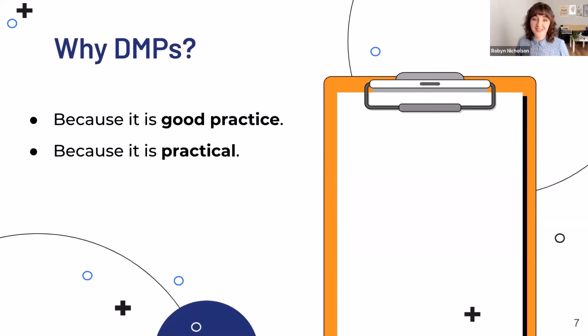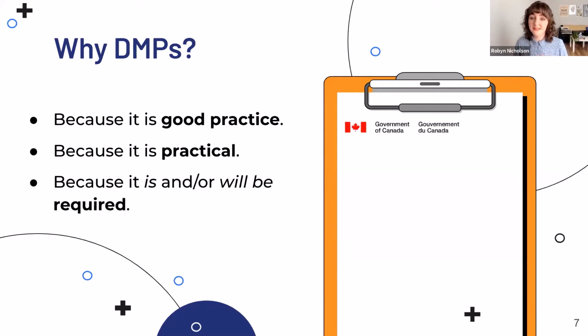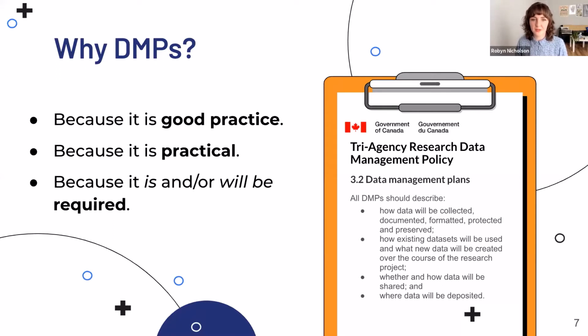And if all of that sound reasoning isn't enough, a DMP will also be required, or they already are required in some cases. DMPs are increasingly required by funders in a variety of global contexts, including here in Canada. As many of you will be aware, the long-awaited Tri-Agency Research Data Management Policy was officially launched this month, and data management plans are one of 3 main pillars included in that policy, along with institutional strategies and deposit of data. By spring 2022, only a year from now, the agencies will identify the initial set of funding opportunities subject to this DMP requirement, and they'll also pilot these requirements in targeted funding opportunities before this date.